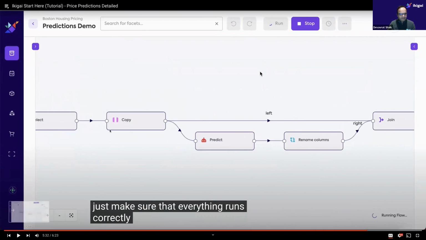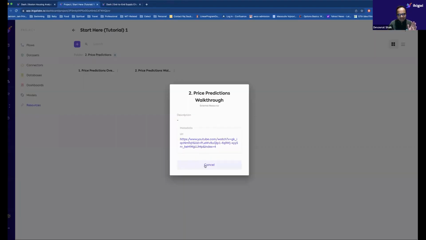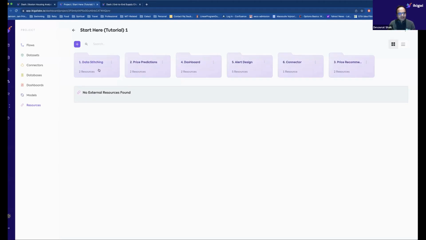All right, so at this stage, what we've seen is 2 things in detail, okay? So we saw how to stage data, and we saw how to make predictions. Forgot to remind you that in your project itself, you will have the data sets already available under data sets. So I will discuss that, but that's that.